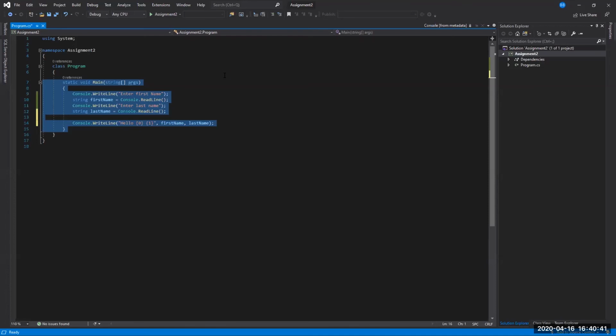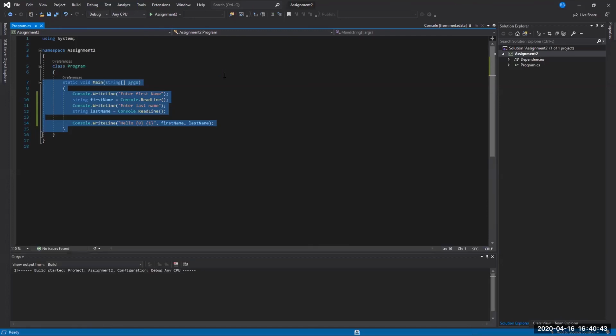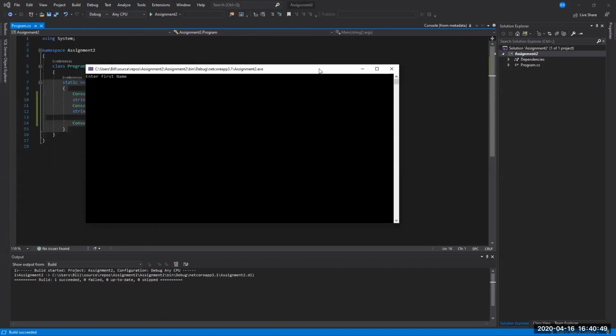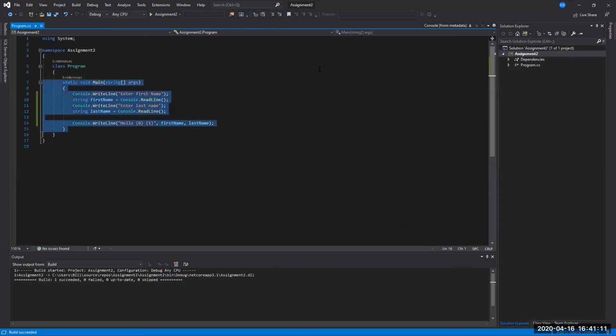Let's go ahead and run this now, Control F5. And so when my console window comes up, there's our prompt asking for our first name. You are allowed to refer to your driver's license if you'd like on these. And then my last name, and then I press enter. Now the final output kicks in there, and that's the way it should read: hello space, first name space, last name. And that's all there is to it. Again, that's the old way.